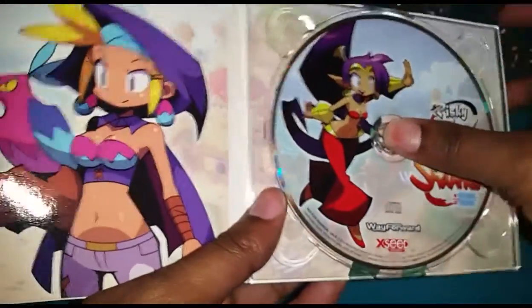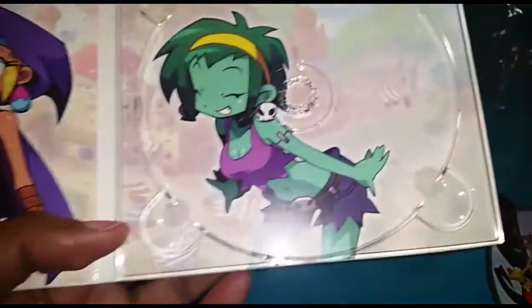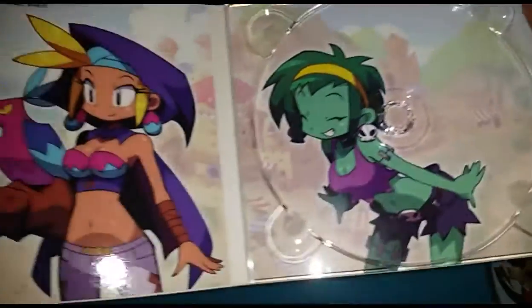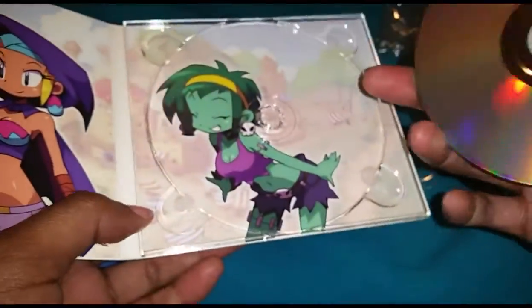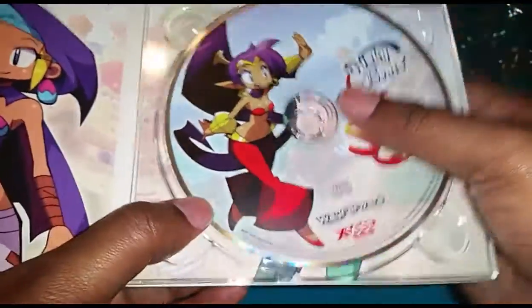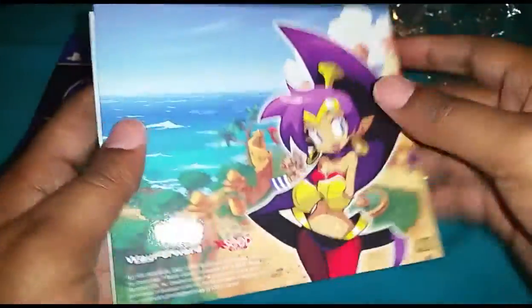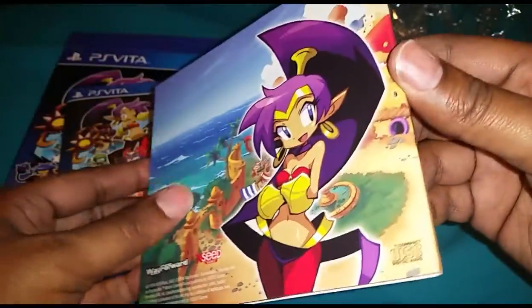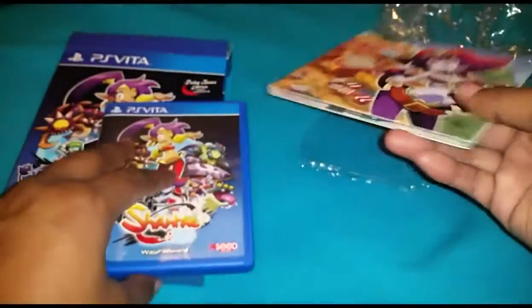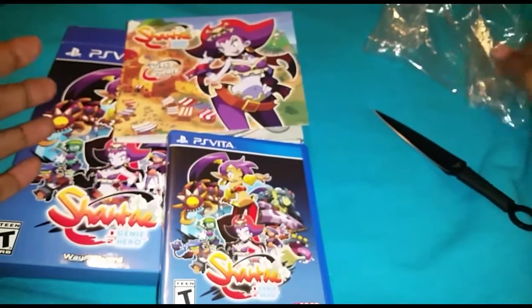Let's see if there's any artwork underneath the soundtrack here. Yes there is — there's artwork here and there. They did a good job. It has that little arcadey type feel to it when you're playing the game, so that's cool. I'm excited to see what this game has to offer. I did watch a little gameplay but I didn't want to watch too much and spoil it for myself.